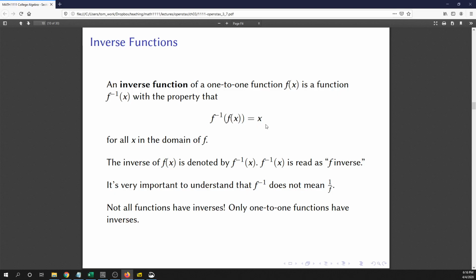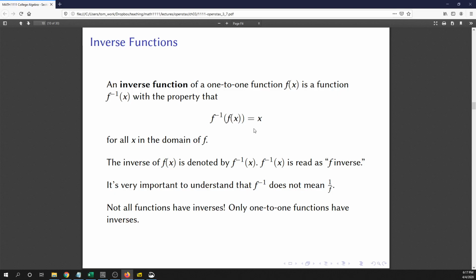Another way of looking at this is as a composition of two functions. If I take the function f of x and compose it with f inverse, I'll wind up with the function x. So there are two ways to think about this: one as inverse function values, with numbers, and the other with the functions themselves. We will talk about both of those ways. In the next slide, we'll look at a very specific example, and it will probably make a little more sense exactly what we're talking about.